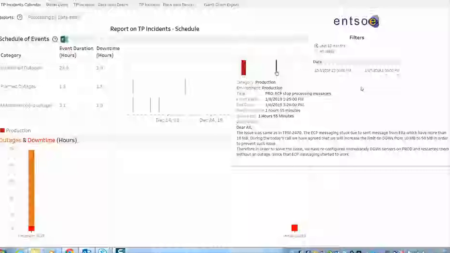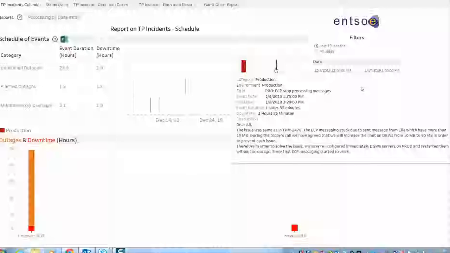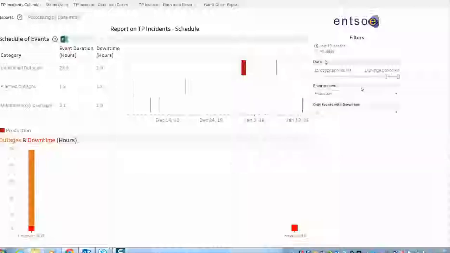So for example, in this case, we are upgrading to a newer version of the ECP channel that uses some web services to delegate some messages instead of some queues, and those web services had a limitation to 10 megabytes for certain type of messages. Once we found a message that reached that limit, it actually stopped working for a couple of hours.